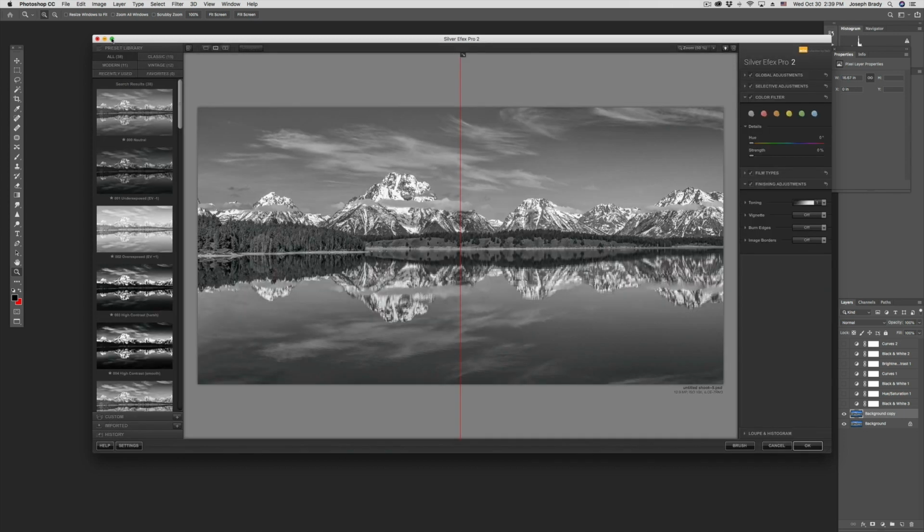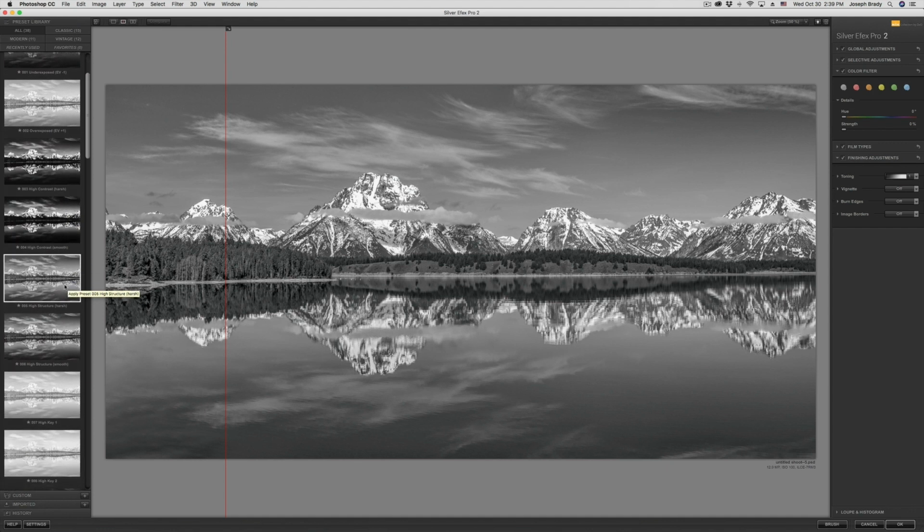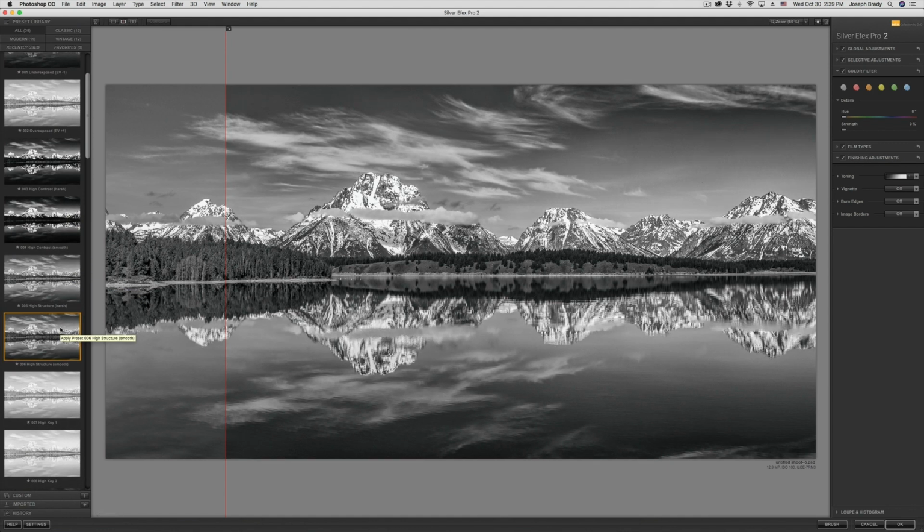Okay, so here's our base image in Nik. Let's just go ahead and make this full screen. Again, I'm going to move the 50/50 or the before-after slider over here. And I can see over on the left here some possible interesting variations right away. Let's see what high structure looks like. That's kind of nice. So we can just that quickly went from there to there. One of the advantages that the Nik filter does is it really gives you a lot more options for making these skies really pop. And just the basic conversion, wow, that's really nice.